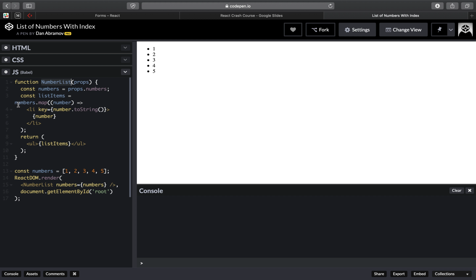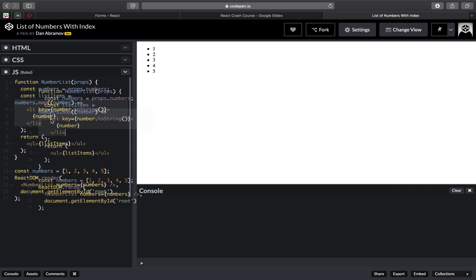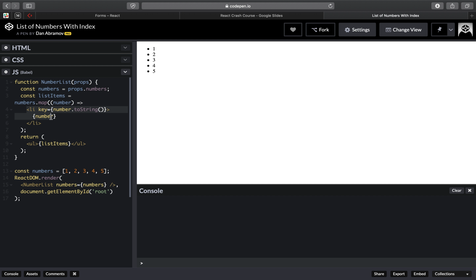And then here we have our familiar list items variable, which is being filled with the result of numbers.map, where the callback function is creating a li element and then storing that into list items here. And so here you see that we added this key equal to numbers.toString. So all this is doing is it's taking the number that we're being passed inside of this map function, and then it's calling the toString method to make that a string, and it's assigning the key to that. So each li now is going to have a key, and you see our error went away.